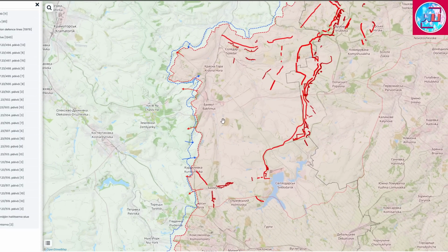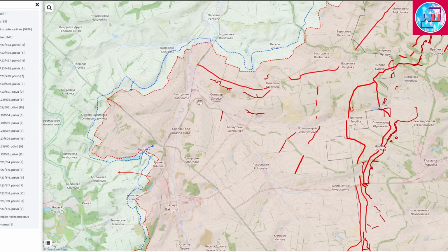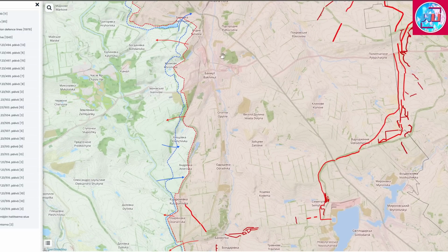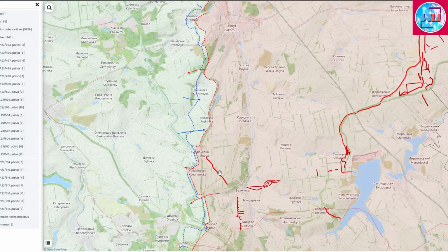So if the Ukrainians manage to encircle Bakhmut or take control over the supply lines, then they can essentially just push through. But we also see that north of Soledar, as I've mentioned multiple times, Soledar is essential for Ukraine to encircle Bakhmut. We also see here that there are fortifications built, which means that they would have difficulties pushing through this area. The best area to push through is the southern area, and as I've mentioned multiple times, the Sheivka is the one that holds the southern area, which is why the Russians are using everything they can to hold on to it.